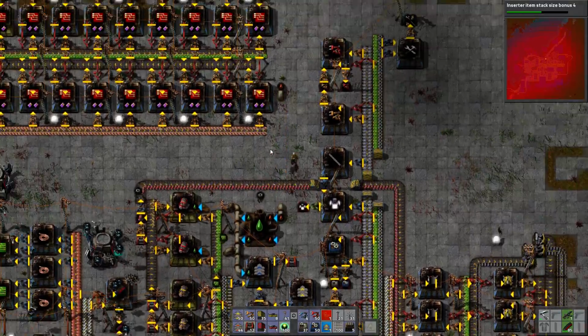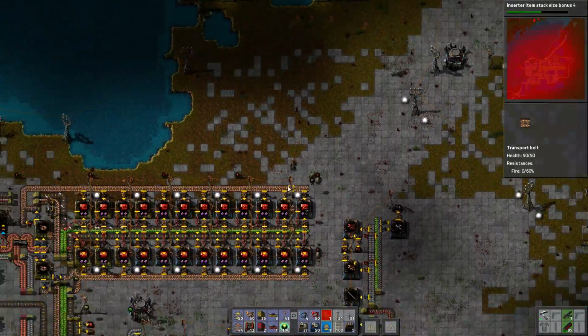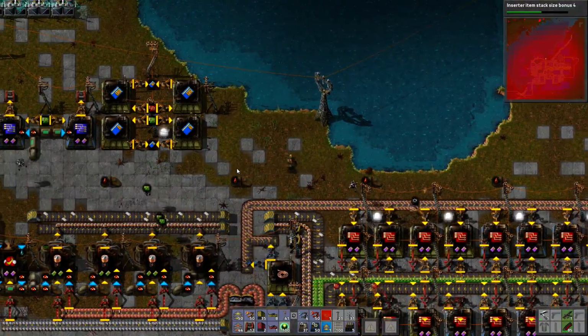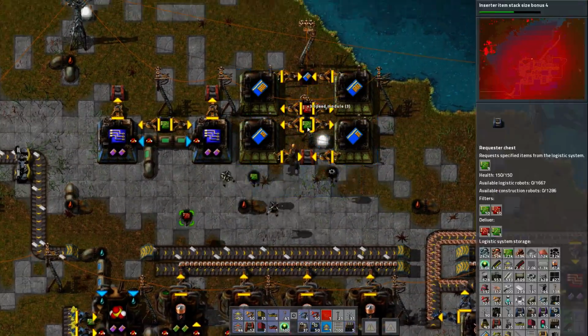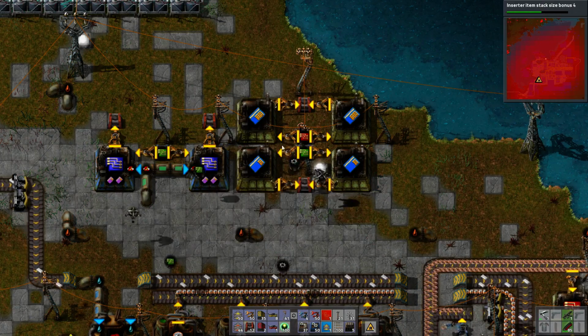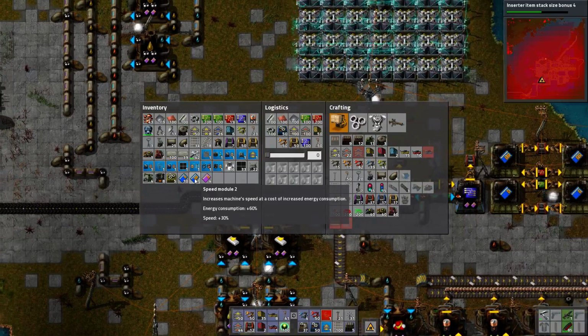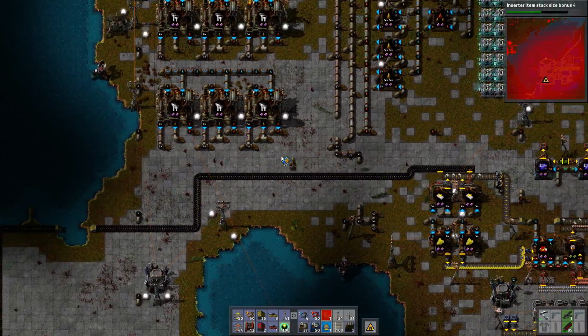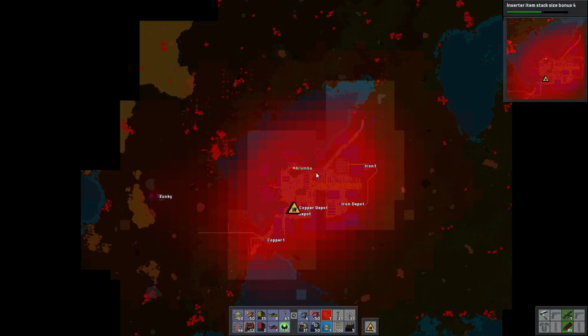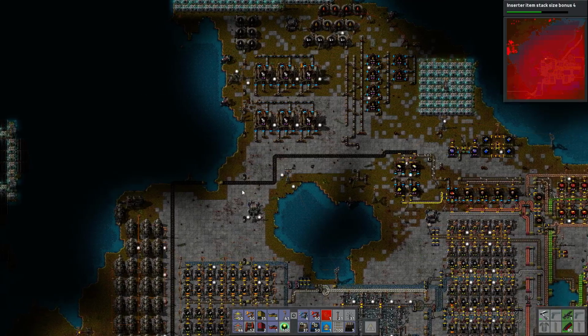Now we appear to be out of lubricants. So we have another oil issue. I believe we've already thrown lots of speed modules into pretty much every oil thing that we could. We've got 37 speed module 2s. Let's just go confirm. Where was the oil? I forget now. It's over that way.